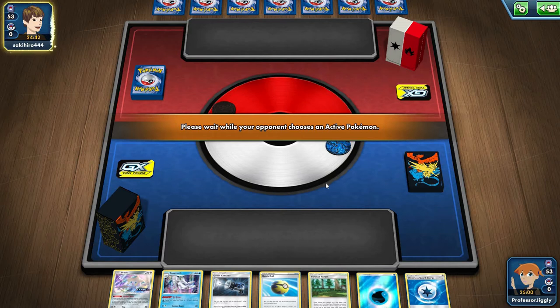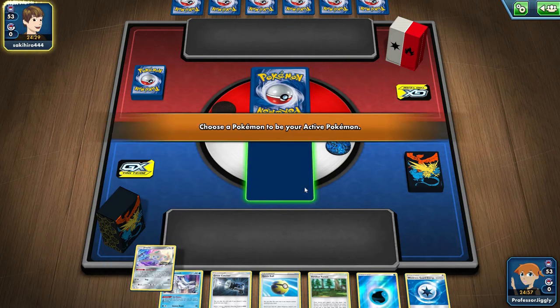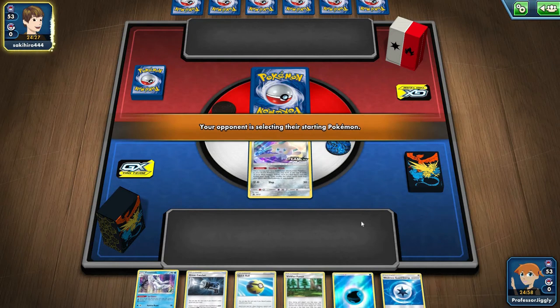Alright, what do we got? What do we got? Come on. Why are you taking so long to choose your active? Are you already afraid? Are you afraid of the birds? My bird trio? You think I'm playing the birds? No, I don't know. They must obviously be playing some kind of fire deck.